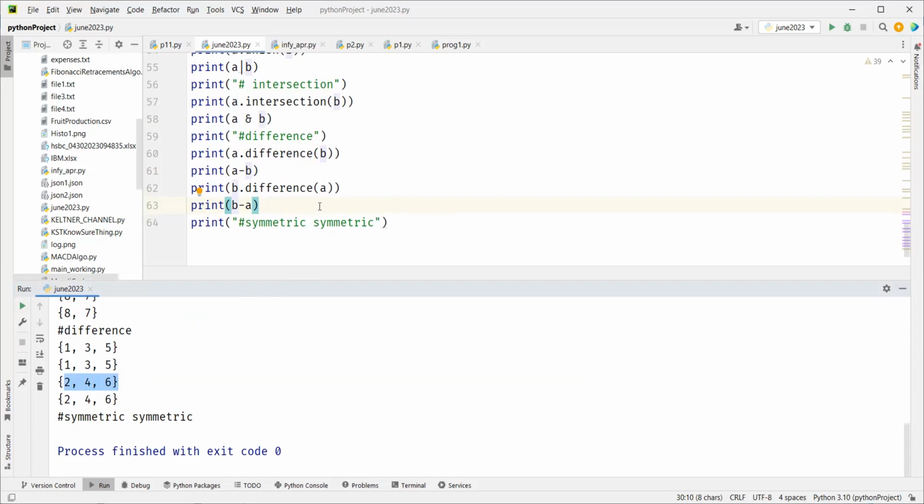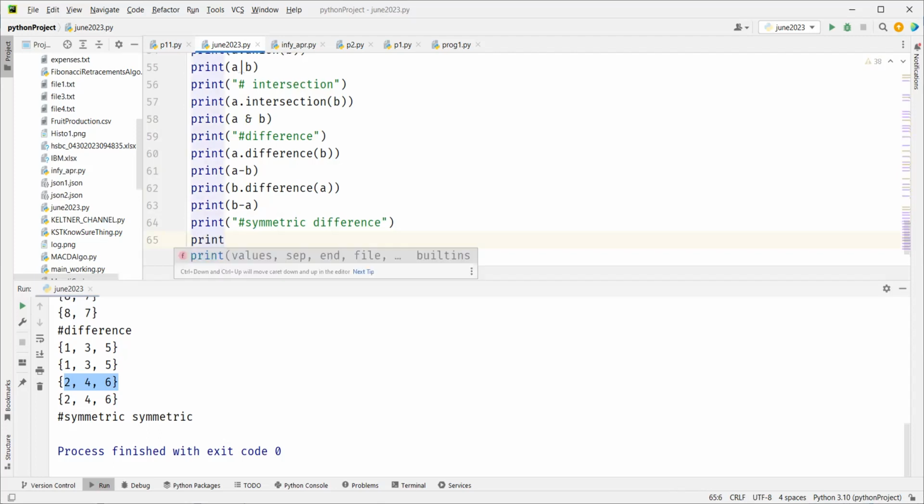Symmetric difference is the union of A minus B and B minus A. So you should get 1, 2, 3, 4, 5, 6. Everything except 7 and 8, the common part, right?